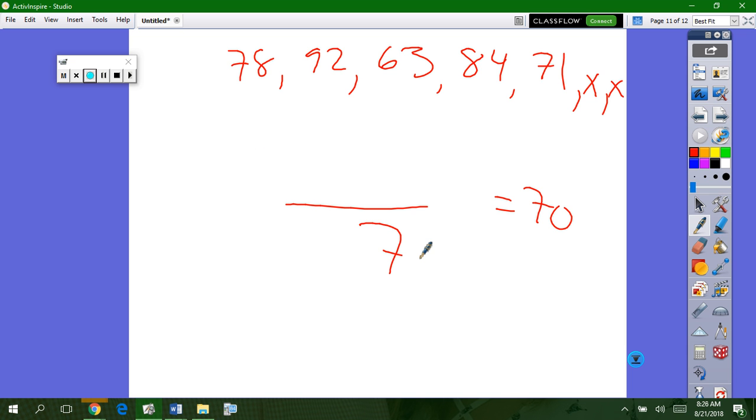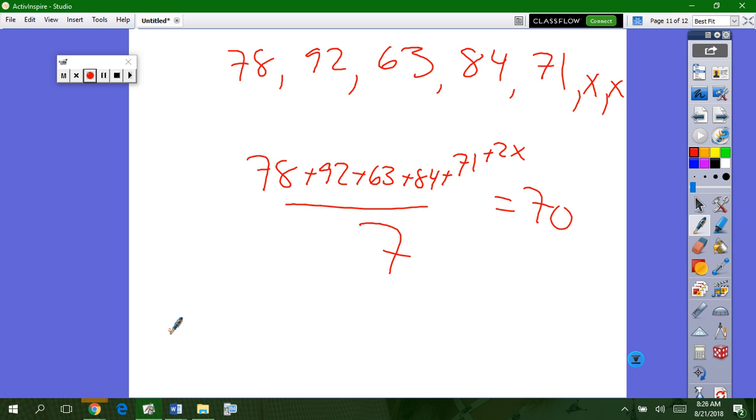And if I add this all up, sorry, I ran out of room. So think about this, what is this saying? What is this saying on this side? The average of my tests, isn't that what it's saying? Should be equal to 7. Okay, you guys see how I did that? Took the average of all 7 tests.